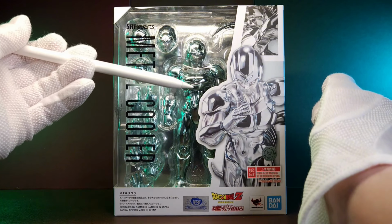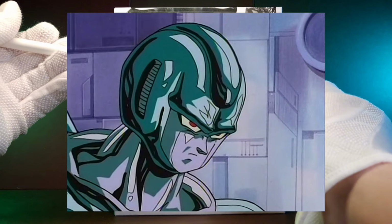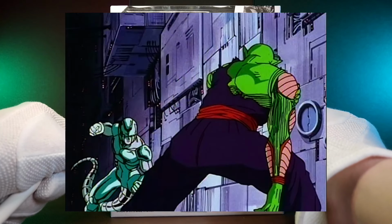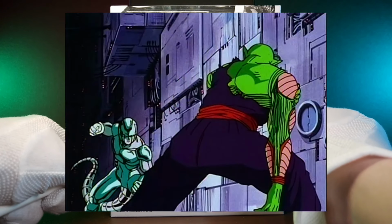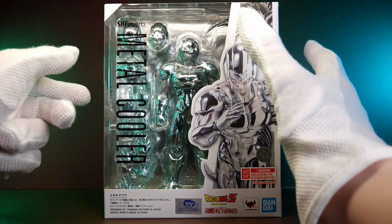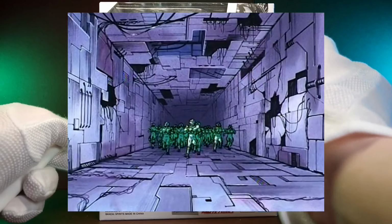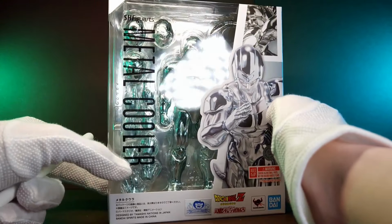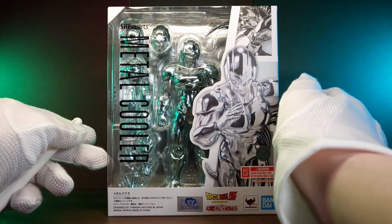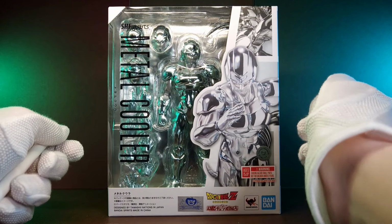There are a couple. First off, when Metal Cooler is facing Piccolo, he still has the teal tint, and I was pretty convinced, okay, but then I thought, well, Piccolo's green, and it's just the green of Piccolo's skin reflecting off. There is another scene with an army of Metal Coolers approaching the crowd of the other Earthlings. Again, it shows him with this metallic teal finish. So that, for me, is pretty conclusive evidence that Metal Cooler is teal. It is not the environment of Namek.